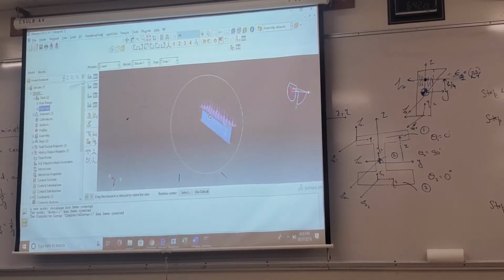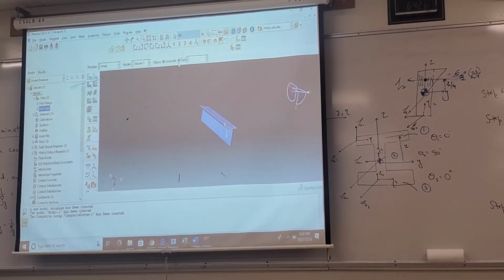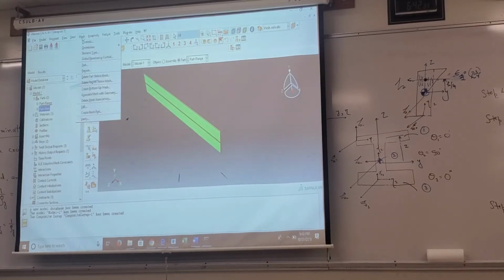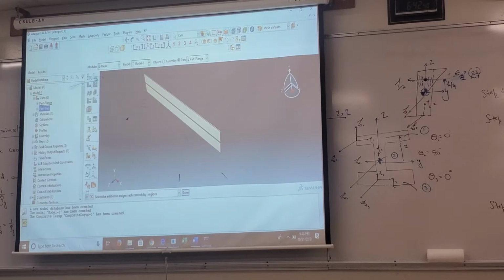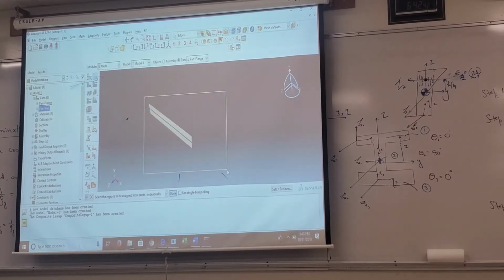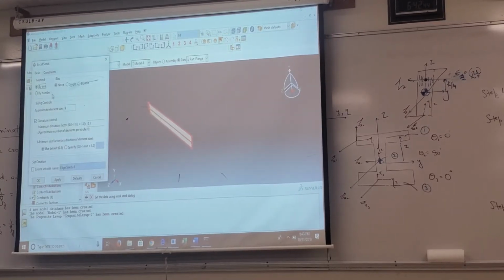Now I have to go for meshing. So for mesh, we have to go to individual parts. Mesh has to be bottom up, so controls bottom up. Then the seeds, I can define the seeds for size. Let's say 2 millimeter is the size.